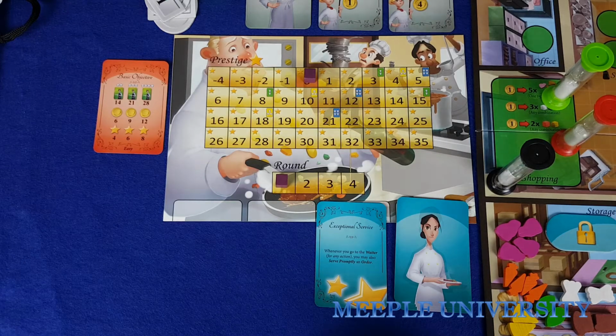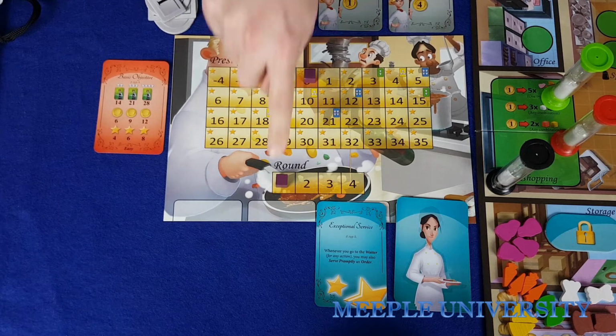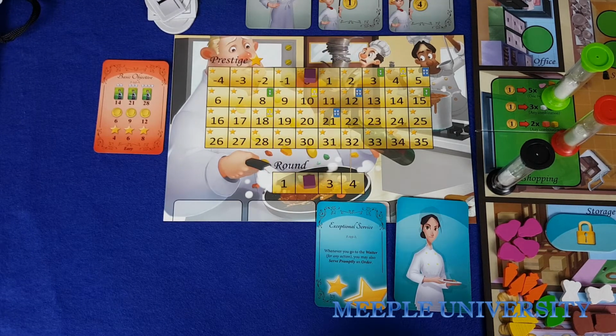Finally, each player takes his or her hourglasses back, the round marker is advanced to the next round, another 4 minutes is put on the timer, and players can discuss their tactics for the next round before starting the timer and doing it all again.